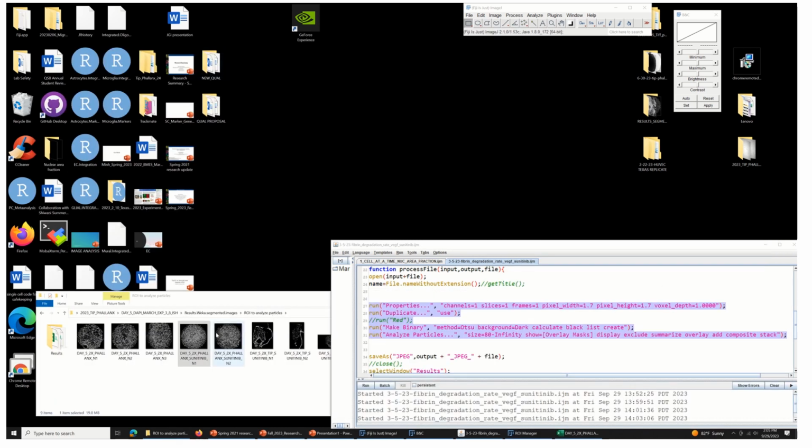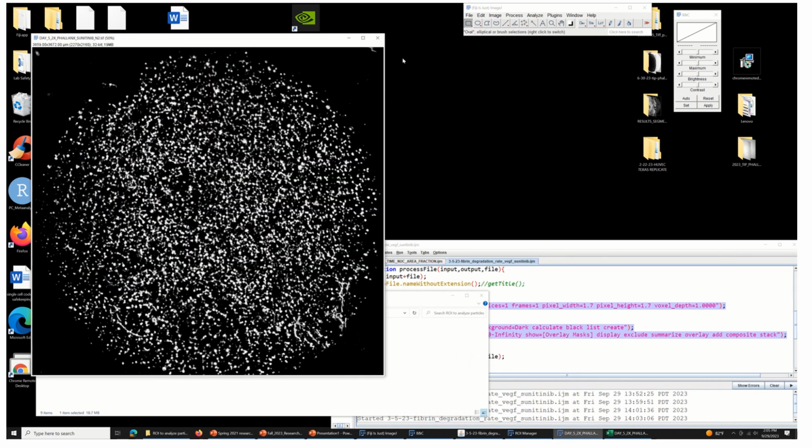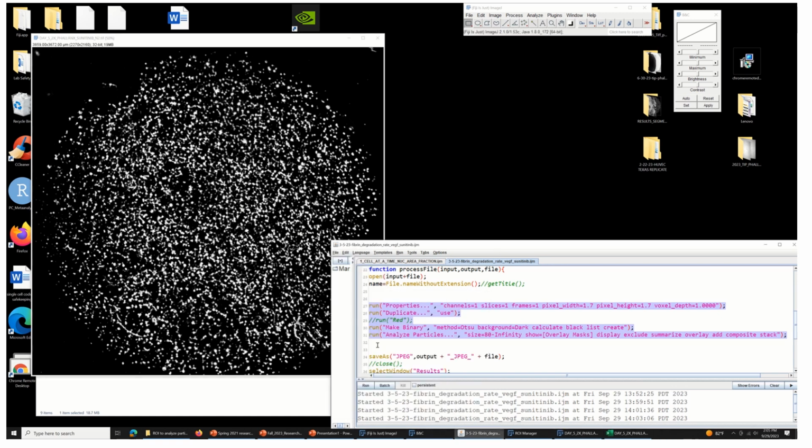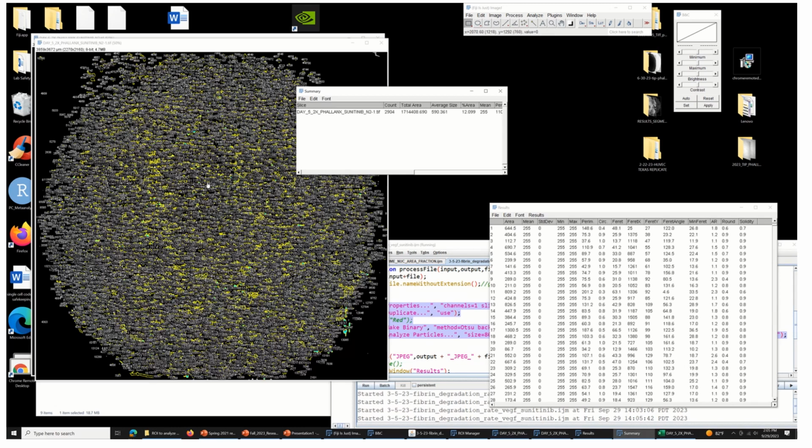Okay, so I'm going to do a complete one with you. So this is the same cells but with a drug, and you can already see a huge difference. You can see a lot more clumping. The cells are actually getting together over here, and it's also a lot more dense. There're so many more cells here. So then we're just going to do the exact same thing. We'll run the same code, Control-Shift-R, and here we go.